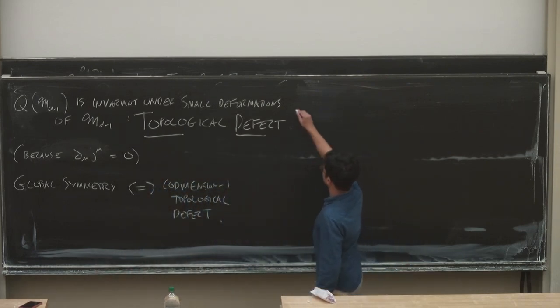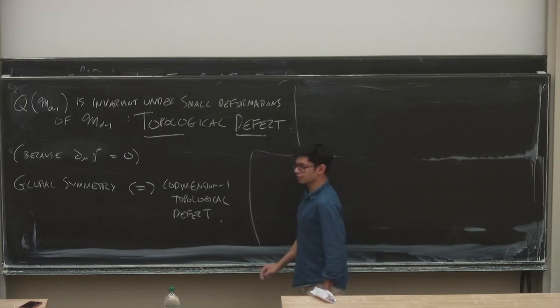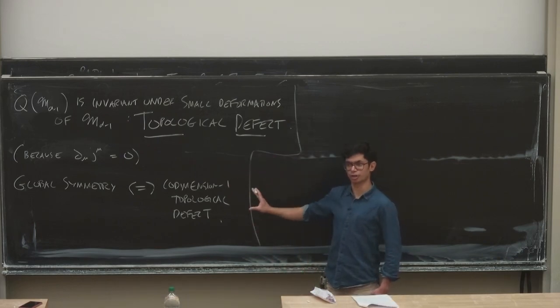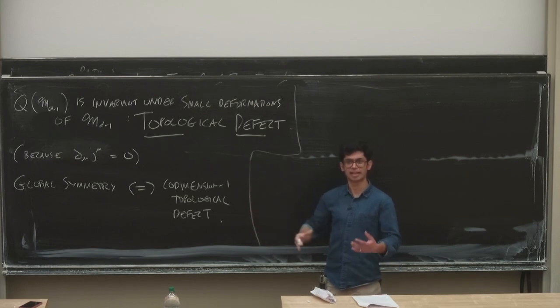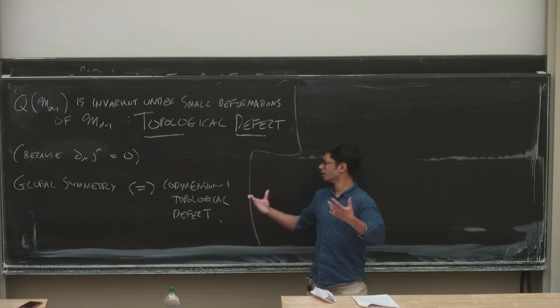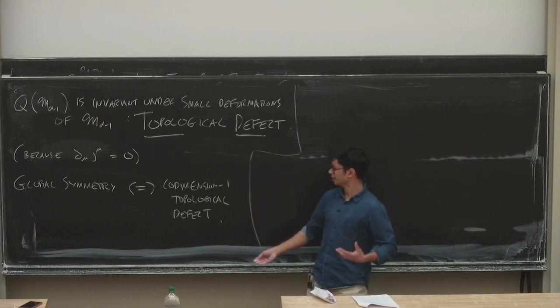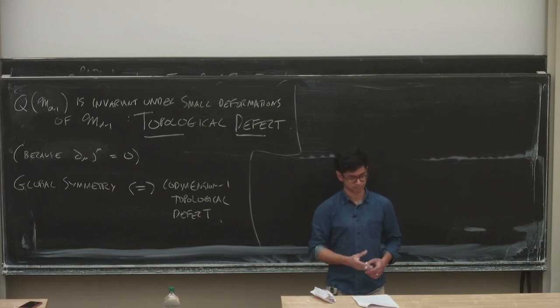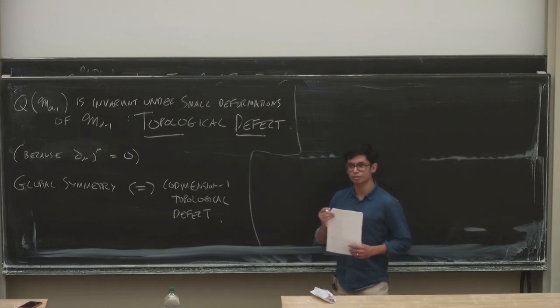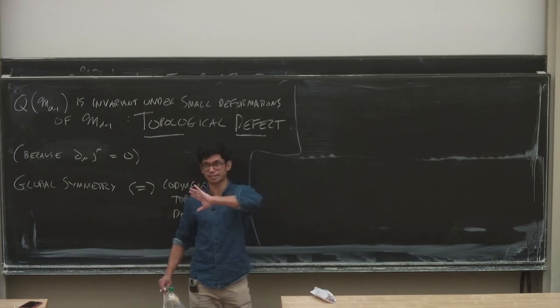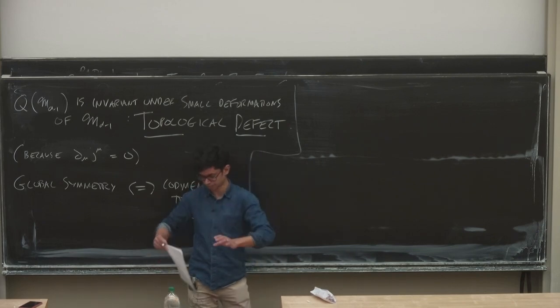Okay. So this suggests the idea that symmetries are associated with topological objects in your theory. That's what we're going to push on the rest of these lectures, and you can already see how this could be very useful, right? Why codimension 1? That's going to be the point of higher form symmetries. But first, let us rebuild the intuition that we have for normal symmetries in this new fancy language. We're going to do that first.